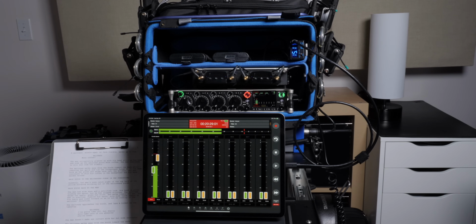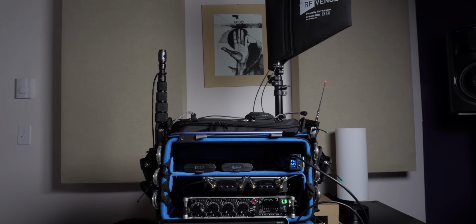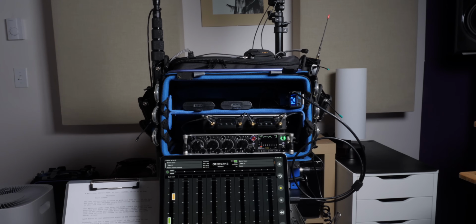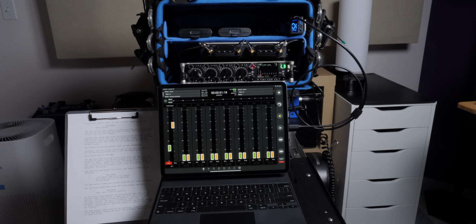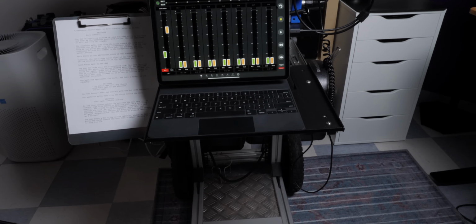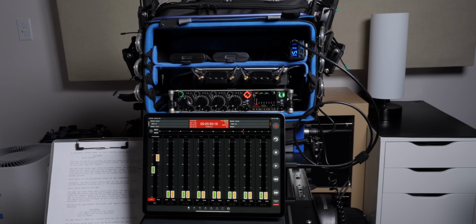In this episode, we'll take a look at my sound cart as of early 2024. And if this feels to you like a flex or a belly button gazing type of thing, I don't want that experience for you. So you're dismissed. You don't have to hang around for this. For those that are just curious because they want to see what a sound cart, sound bags setup looks like, this is just one example of how I do it.